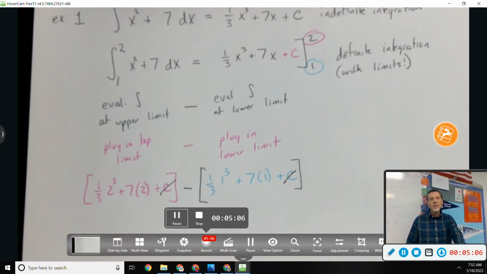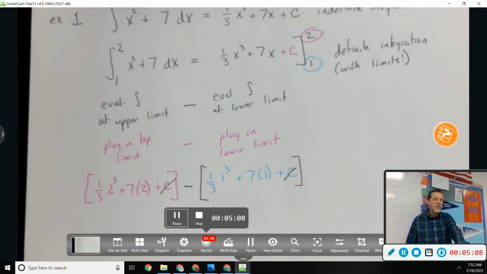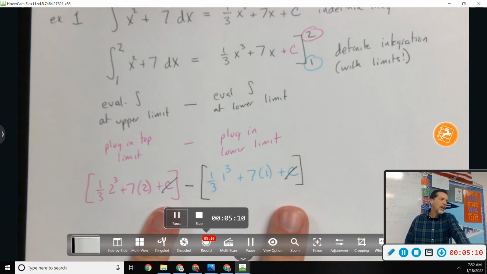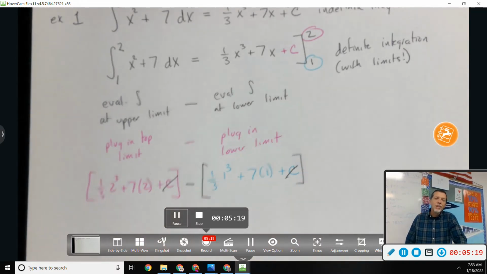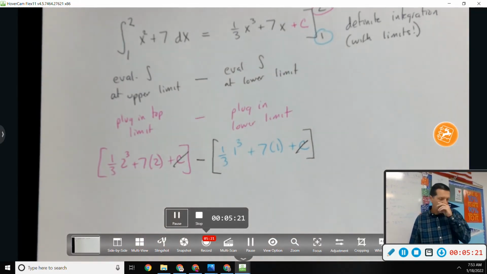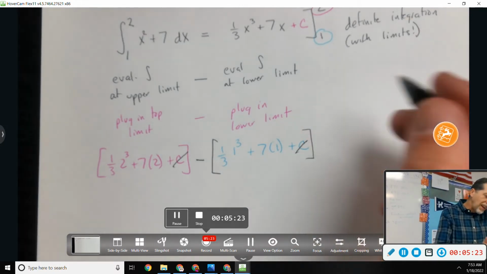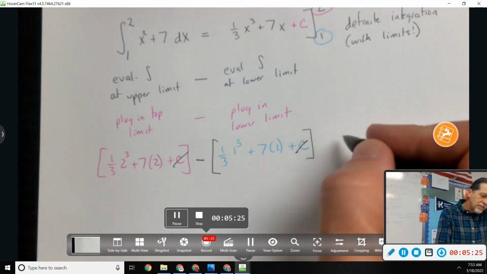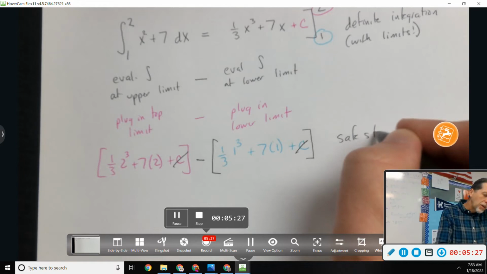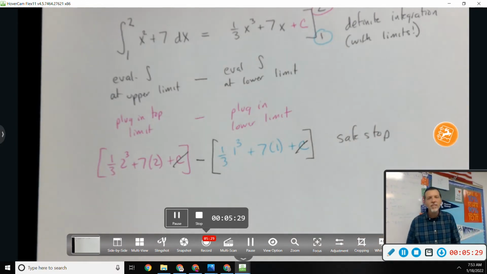And so that's why a lot of times with definite integration, like I did earlier, I left off the c, and you were right to call me on it, but the reason I left it off is every single time they end up canceling out. So you don't have to do the c. Although, if you're worried about forgetting it at some other point, there's nothing wrong with including it. Just make sure it goes away later. And then that is a safe stop, so why mess with it? Why worry about messing with the fractions and stuff? Let's just leave it alone.